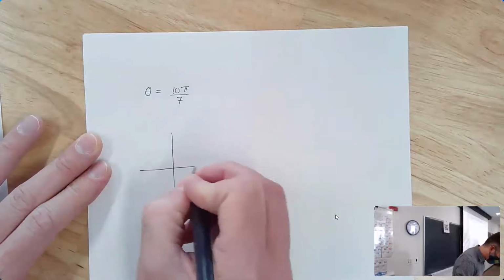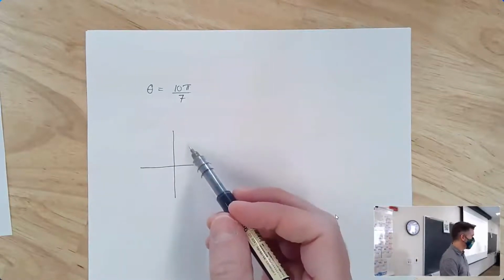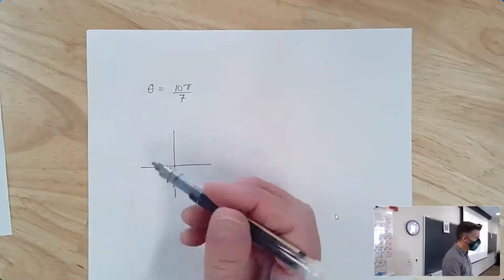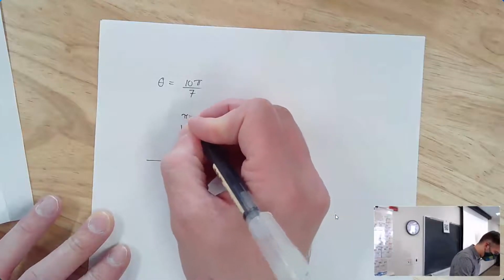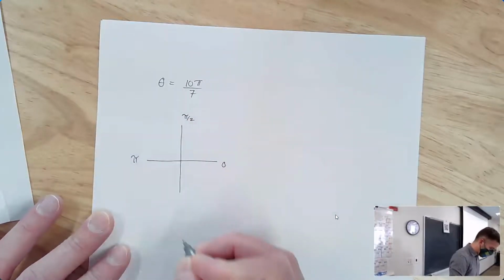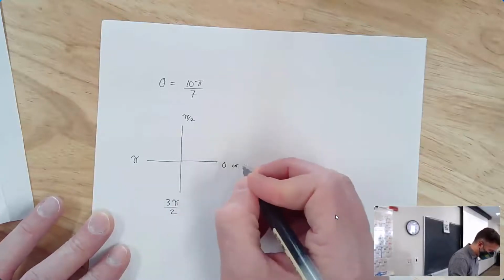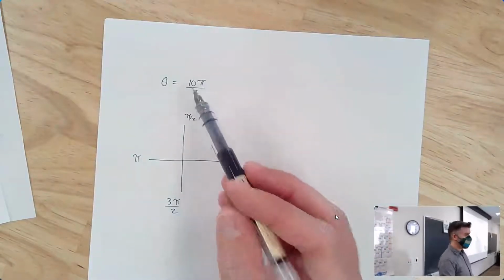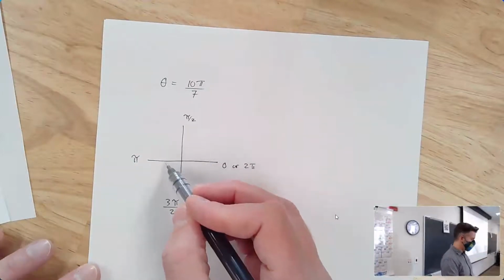So I'm going to draw it. What quadrant is 10 pi over 7 in? Let's ask, is it in quadrant 1? Definitely not. Is it in quadrant 2? Well, it might help if I actually label these things. That's an angle of 0 radians. That's pi over 2 radians. That's pi radians. That's 3 pi over 2 radians. And this is also 2 pi, a full revolution. So 10 pi over 7 is definitely more than 1 whole pi, so we're definitely more than halfway around the circle.